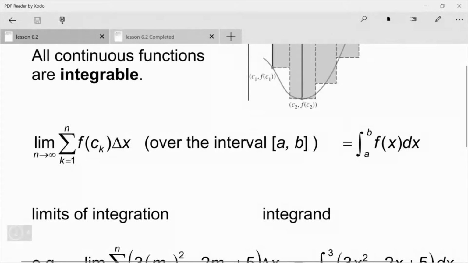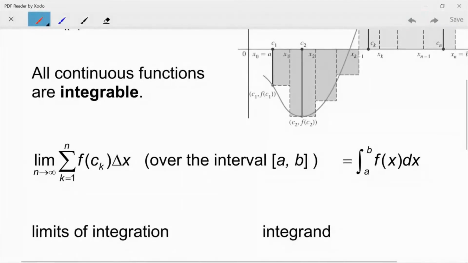So we saw this when we were doing rectangular approximation. We saw a notation like this, but what we didn't really focus on a lot was this idea of taking the limit as n goes to infinity, where now instead of just having 6 rectangles or 10 rectangles or 20 rectangles, this is saying let's take the limit as the number of rectangles approaches infinity. Well, if we do that, that is an integral.